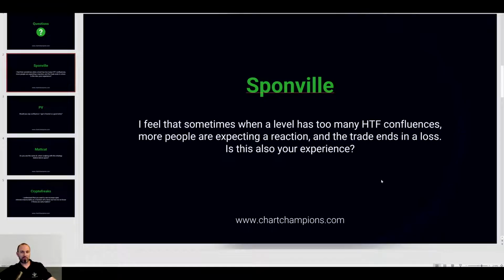It's hard to talk about a general case. Most of the time the confluences work. But again, this is why we trade based on reaction. Set an alert, check the reaction, and take the trade. And sometimes, yes, if everyone is looking at that level, the price could move straight to that level. But in that situation, if you trade based on reaction, you see the reaction that you don't like, you see the level is not respected, then you don't take the trade. This is the big advantage of trading based on reaction.